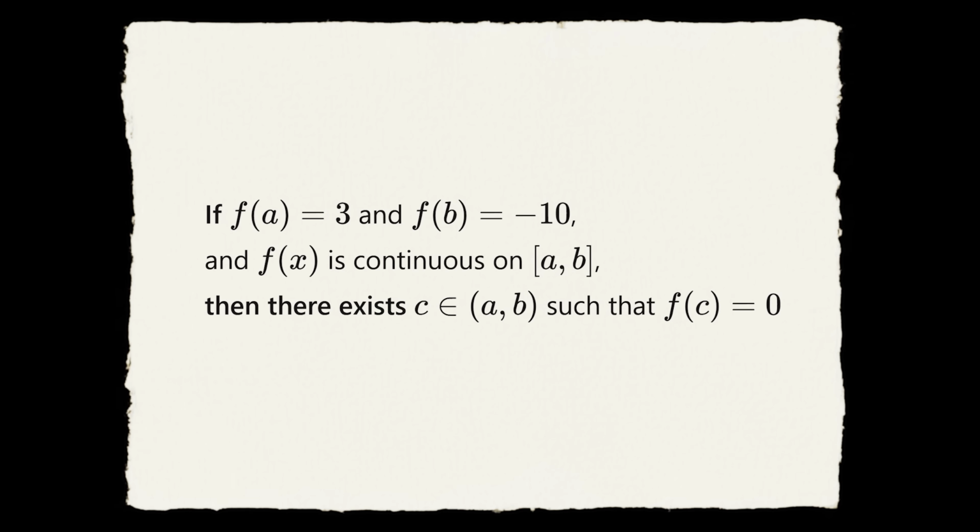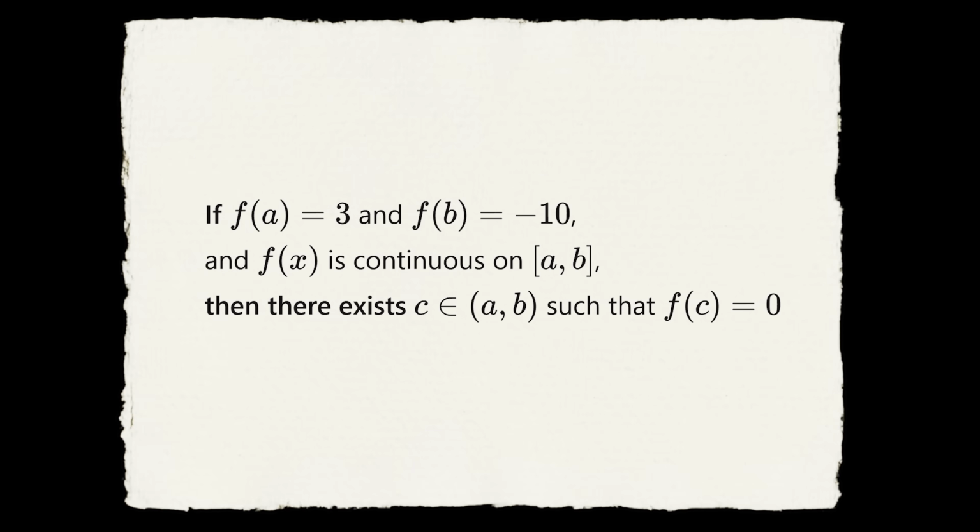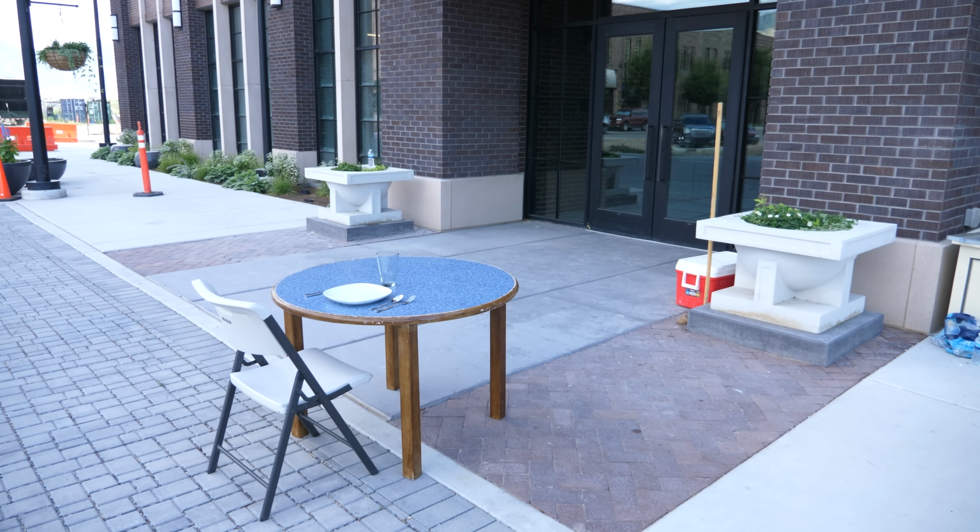In other words, the continuous function of table leg height must have 0 somewhere in it at least once. It could have more, but it has to have at least 1 zero. And since the other legs are always touching the ground, that means that within 1/4 turn of the table, there will always be at least one spot where all 4 legs are on the ground. So let's actually try this out.